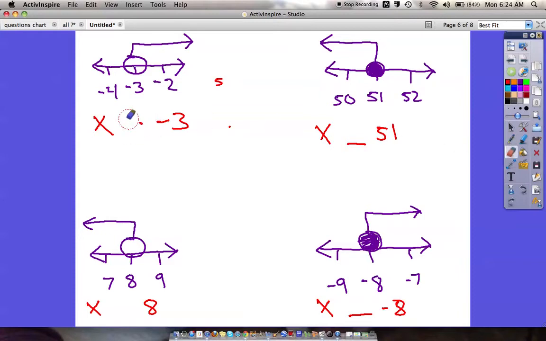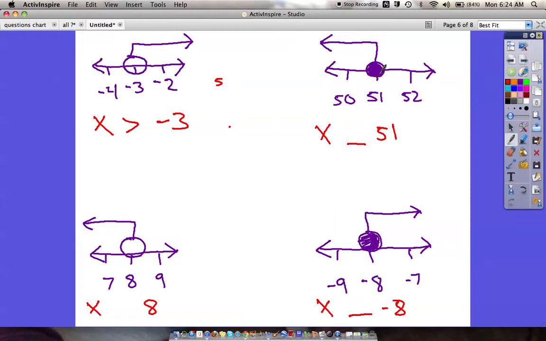If I would have put this in, 5 is less than -3. That's false, so I know I need it the other way. I want to make the number sentence and the number line make sense, and everything that the arrow is pointing to, I want to make sure makes sense in what I have down here. Well, let's come to the next one here.